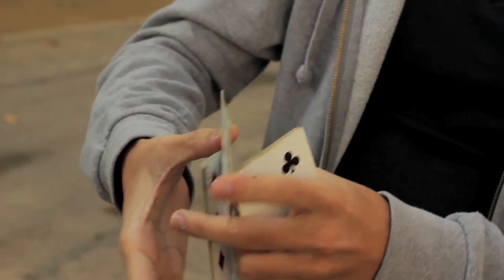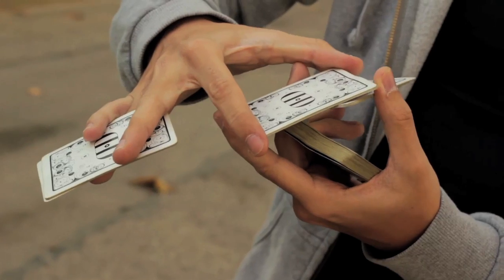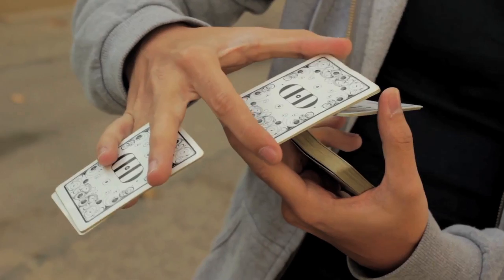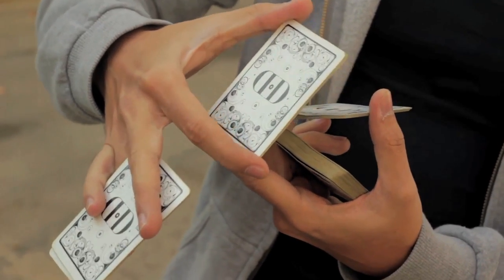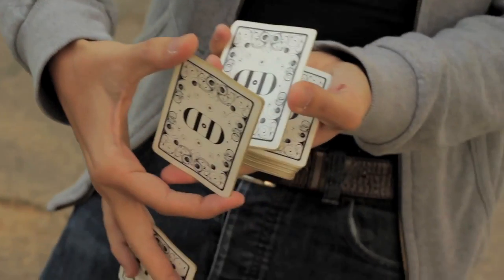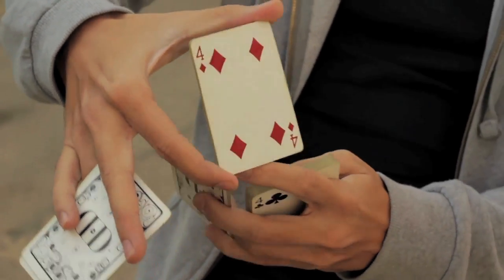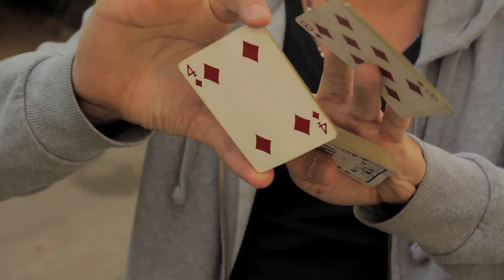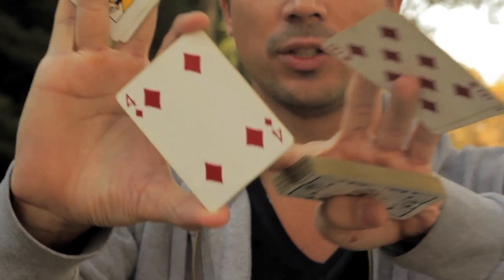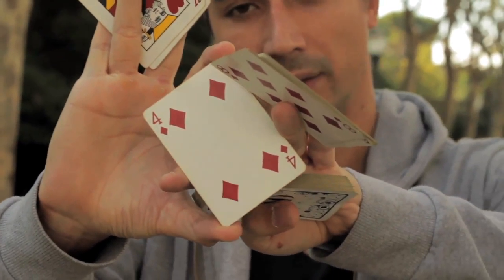Now you are moving the cards like that, and here you position your right index finger and your right thumb, and with the left index you spin this packet in that motion, and at the same time you grab that packet with those three fingers, and you are ready to do the first display. Spinning that packet, you are now in that position, and now you are going to change the grip. So you have gripped that packet with these two fingers and helping with that hand.